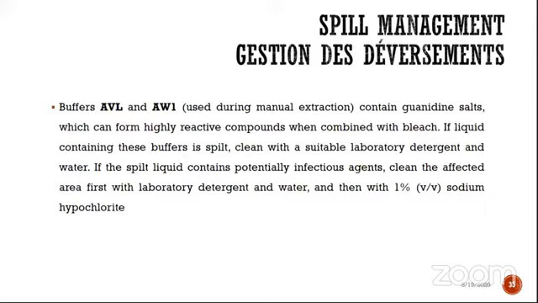If liquid containing these buffers spills, clean it immediately with disinfectant or laboratory detergent and water. If the spilled liquid contains an infectious agent, like the buffer containing the COVID-19 sample, first of all clean the area with detergent and water, and then use 1% volume by volume sodium hypochlorite.